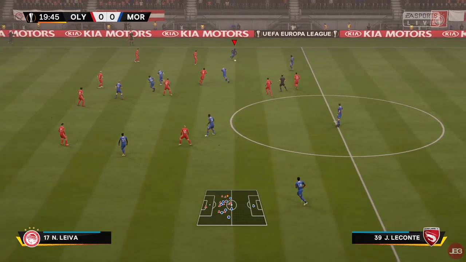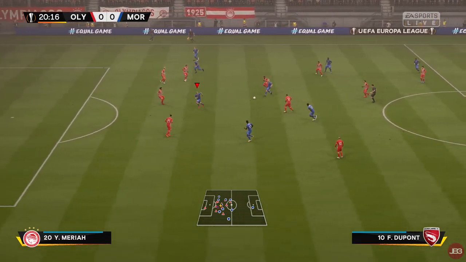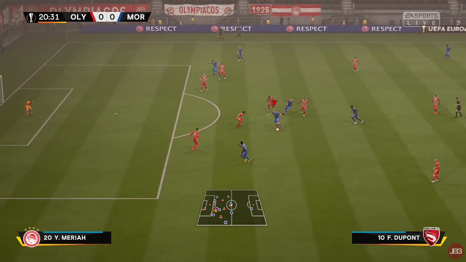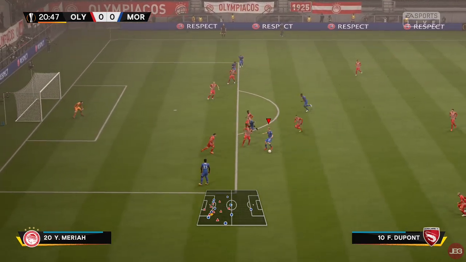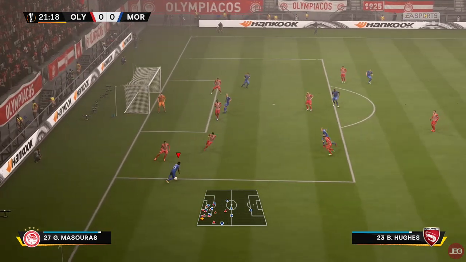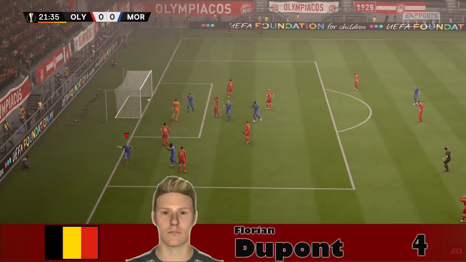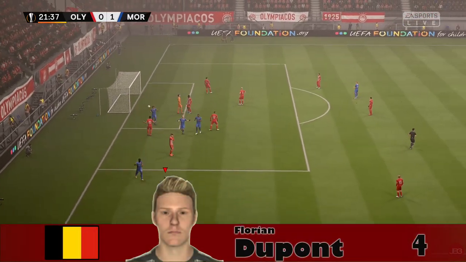Adebola lays it off to Lecante. Lecante looking for a pass, gets it up to Dursun, right on to Dupont. Dupont pushing forward. Can he find someone? Looks for a pass, can't get it, gets it off to Billy Hughes, into the box. He'll center it right onto Dupont, takes the strike and opens it up. And Morecambe FC take a 1-0 lead.